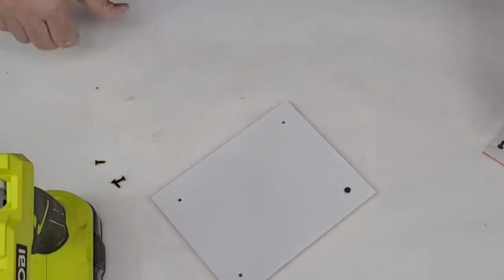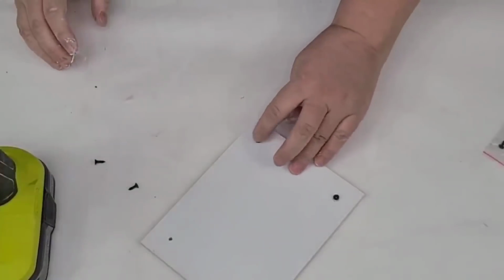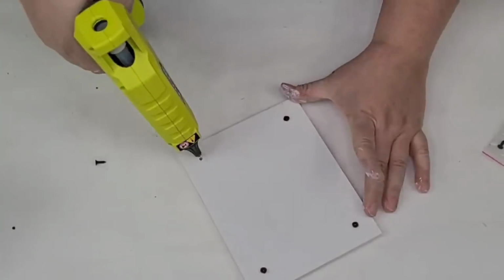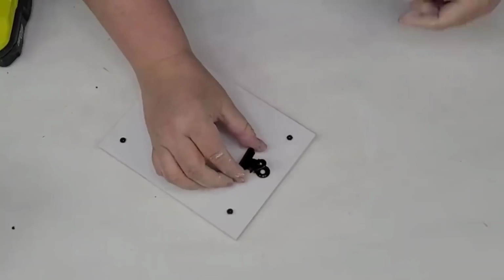So I'm just going to hot glue it there. I can't screw it because the hole is too big, but it's so little and so light that just by hot gluing it, it works great. I just wanted to have that little detail of the black screws in each corner.